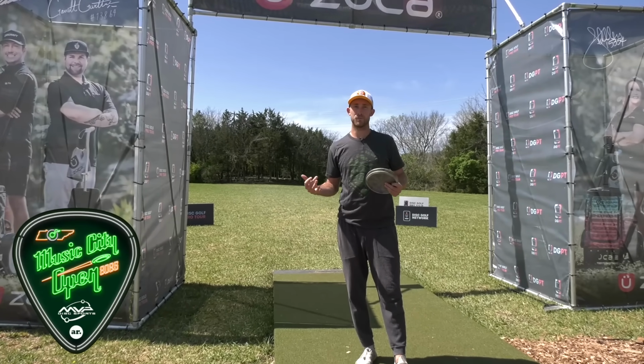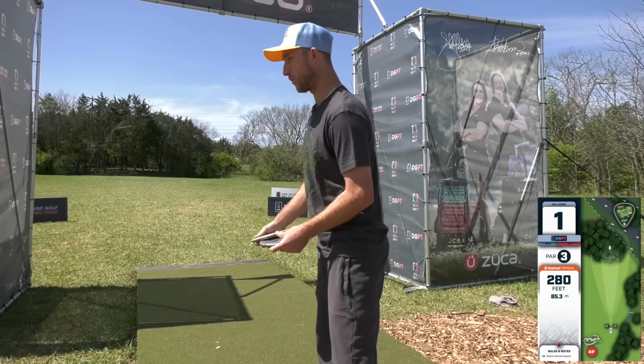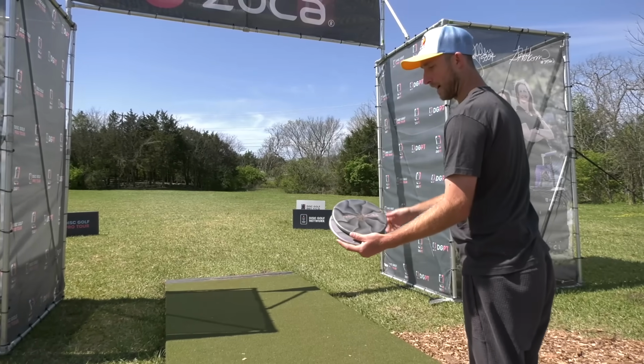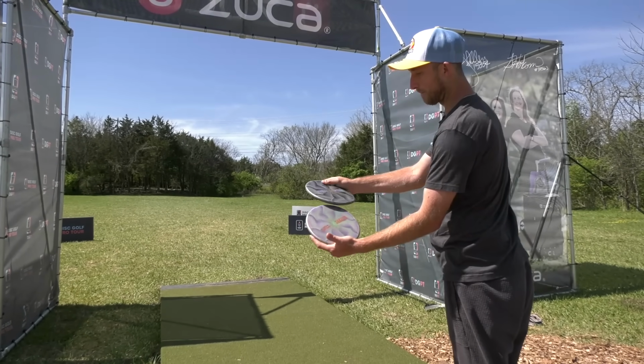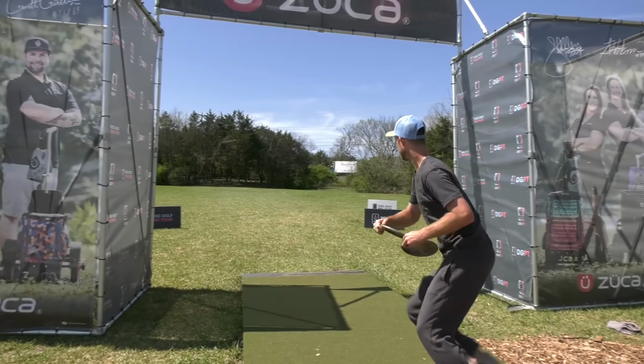We're here in Nashville this week, and I'm excited to check out the Mill Ridge course. Let's do it. All right, hole one, they changed it up, made it a little bit shorter. We got 280 feet. Almost looks like you can throw up the middle, but my TI zones have gotten beat up, so it's gonna fly good on this straight line up the gut. So we'll do that.